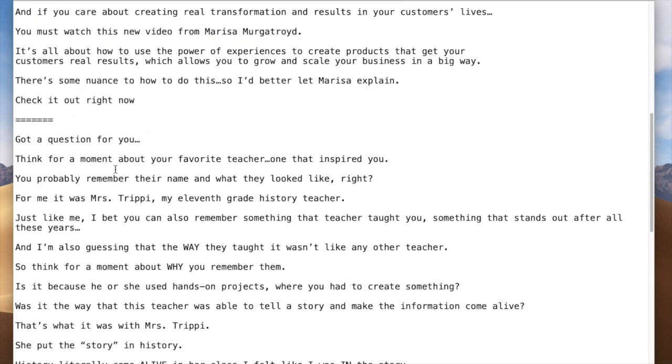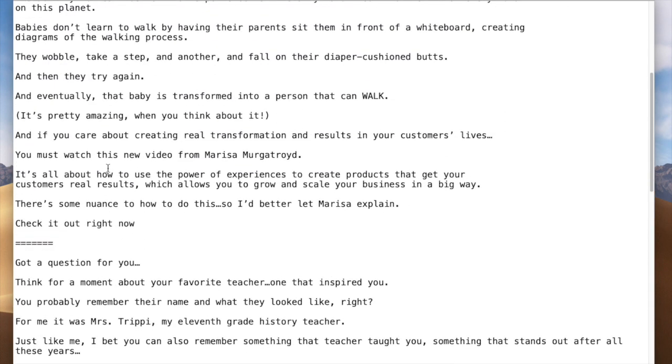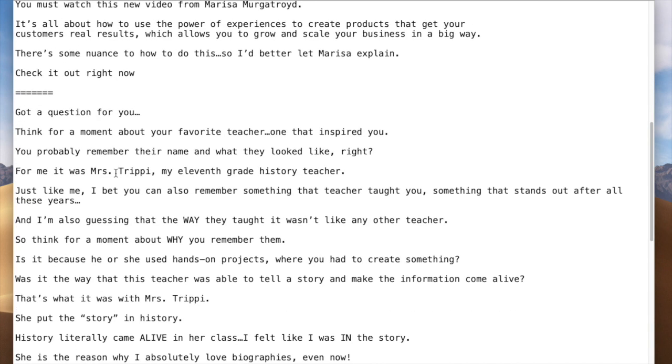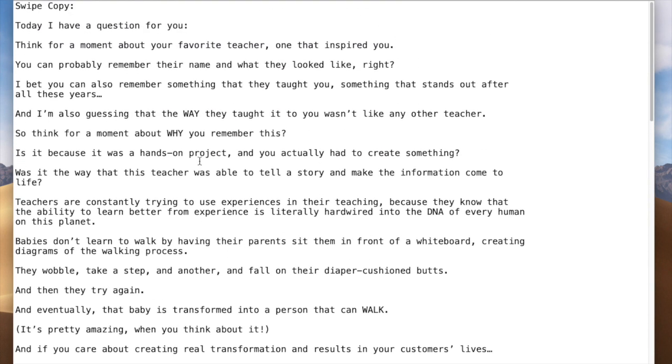So you can see in this case, we used a lot of the swipe copy because the reality is it's really good and the principles are there. But if you have really bad swipe copy, here's what you do. You take the facts, especially bullet points. If there's a webinar and that webinar is going to cover topics A, B, and C, you can copy and paste those. You really can. The time of the webinar, or this is only available until Friday. Those are facts. You can copy paste those basically.